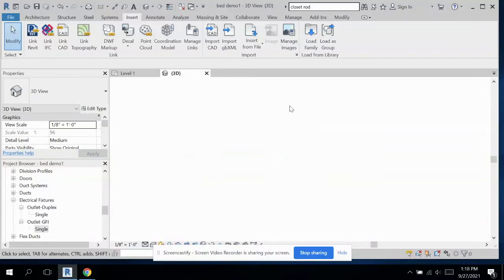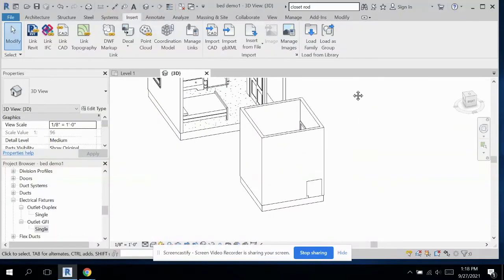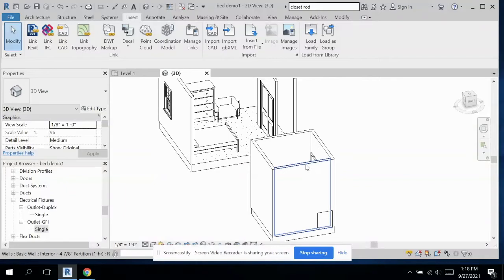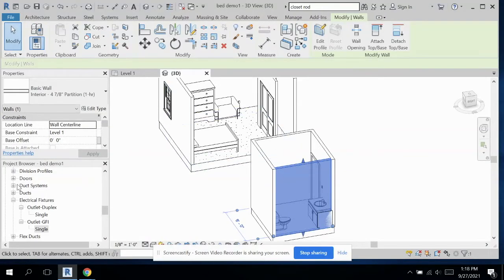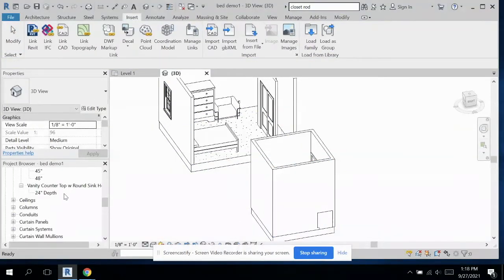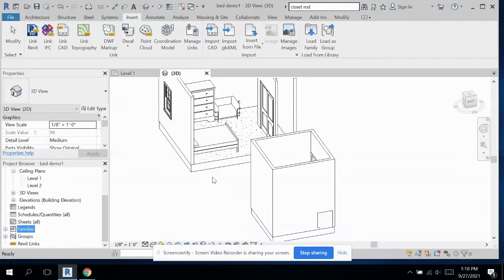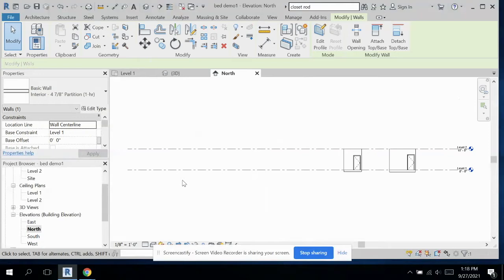So we can go look at the 3D and you'll see it has both the rooms there. Actually, I wonder if this wall height is really high again. So I'm going to go to our elevation view and let's just look at it from, I don't know, the north.